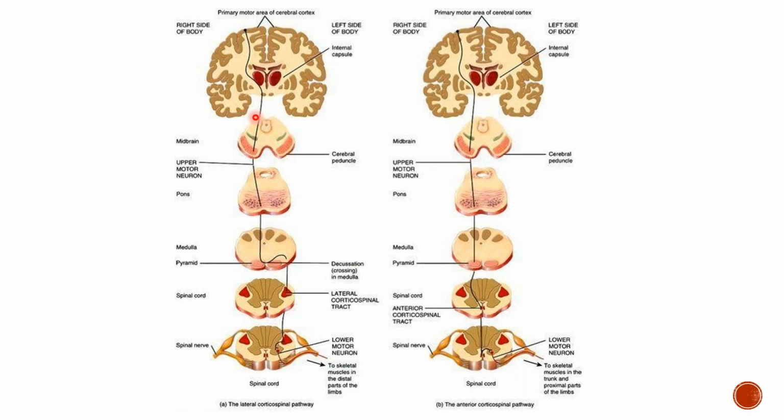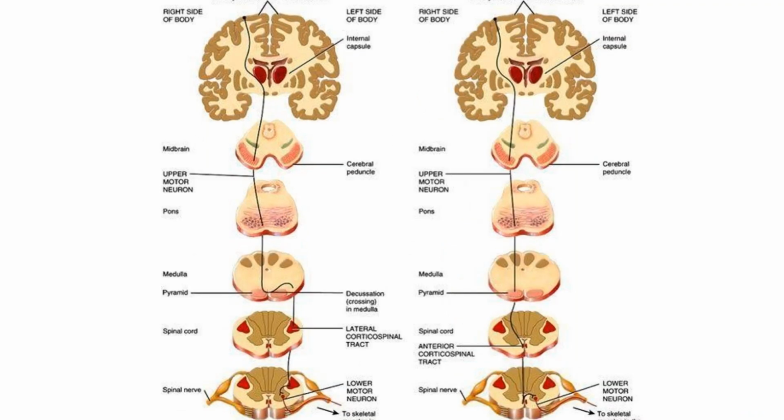Okay, so please just try to understand what is corona radiata. Actually, the name itself is big. These are the crown-shaped radiations which are present, and they are acting as association fibers. They are going to connect different parts of the brain basically. So in those connections, these neurons are traveling. These fibers of the axons are traveling towards the region of your internal capsule. Can you see this? This is the internal capsule here. This is the thalamus.